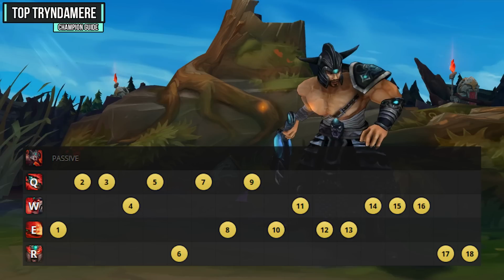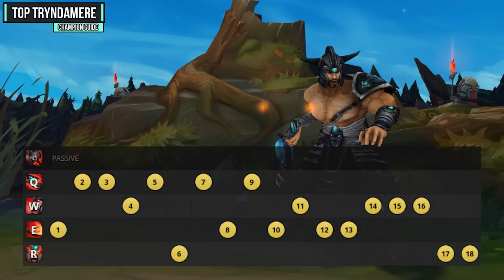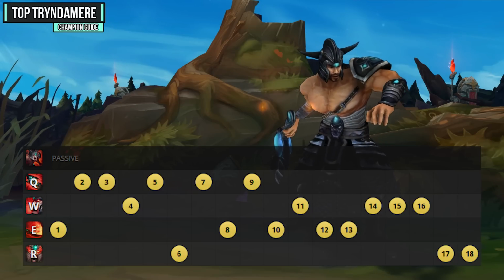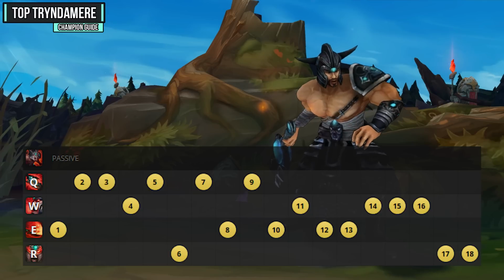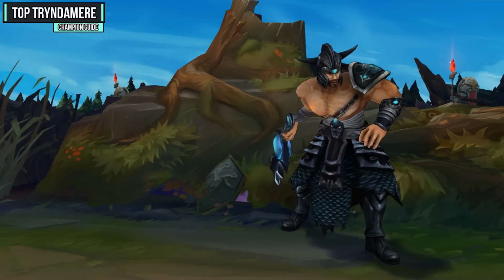Now as for your ultimate, you grab it at level 6 and then you save the last 2 points for 17 and 18. The only thing that changes by putting more points into your ultimate is the cooldown going down slightly, a little bit more Fury gained, and the minimum threshold going up as well, which doesn't even matter. It's better just to take it at level 6 so you have it, and then save the rest for the end.